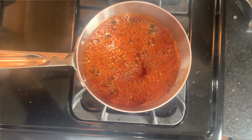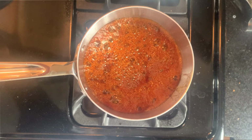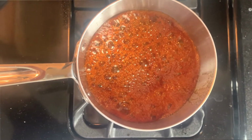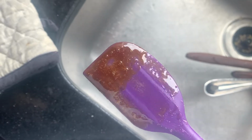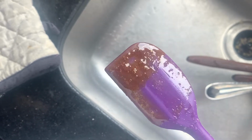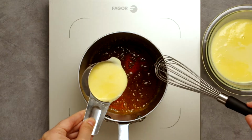So here's my actual stove top when I made this the second time. This is how dark the honey got. The flavor of the honey does get amplified, so choose something you know you like. I think dark honeys will hold up better to the heat treatment, but use whatever you have easy access to. As another visual cue, here's how dark mine got against the purple spatula. Again, this is half a cup of honey, and it should smell like toasted marshmallows.